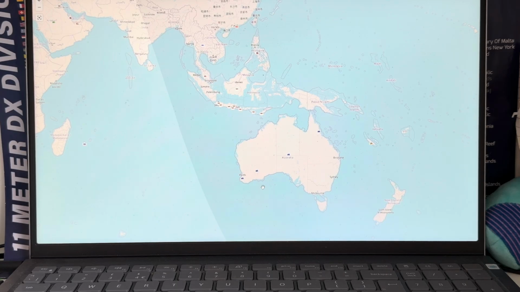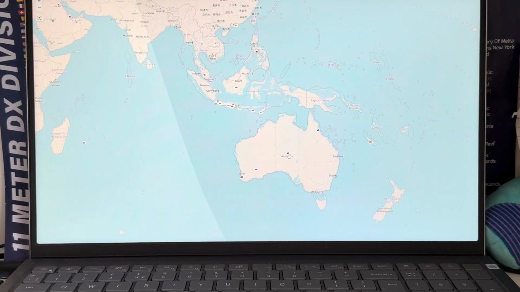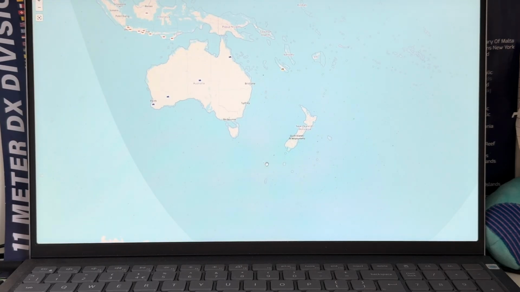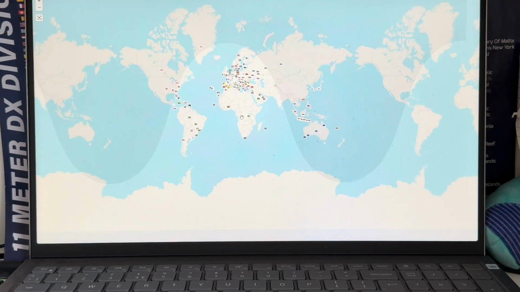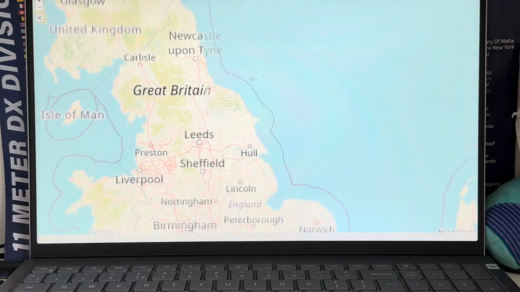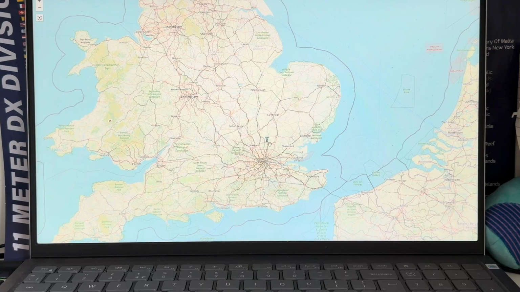Now, for some stations, it will select this one here in Central Australia. Those aren't on Cluster DX, so it just plots them as the middle of Australia. So that station, if they were registered on Cluster DX, that flag would be down here in Melbourne. And then you've got New Caledonia here. I haven't reached New Zealand. I have heard them, but yeah, the conditions just have not been right. So it's really good that you can actually see on there all the different stations. And then obviously it shows you where you are, which is here, which is where I'm located.